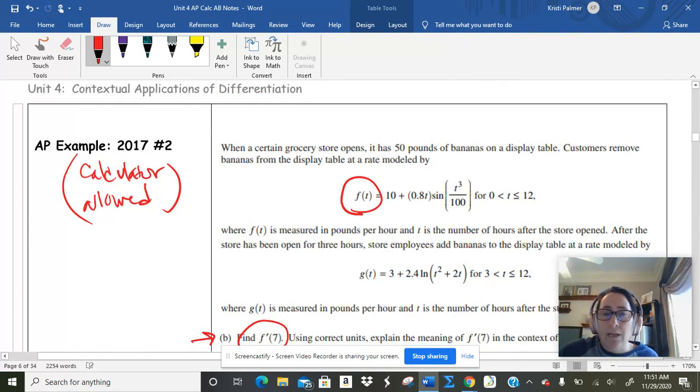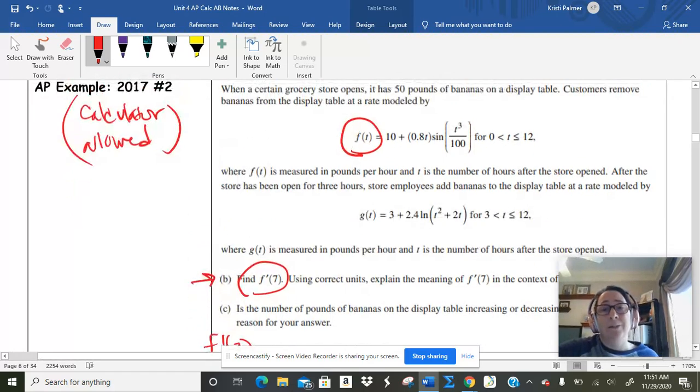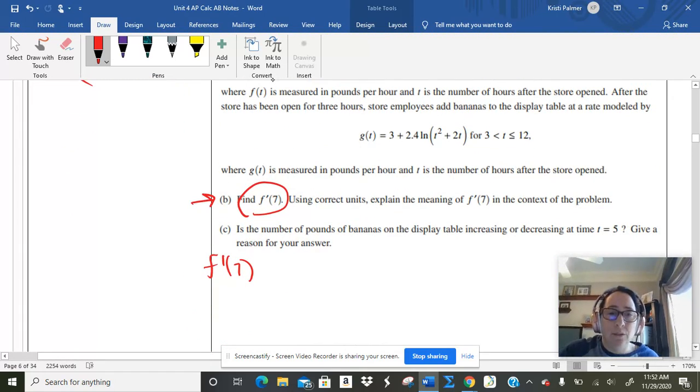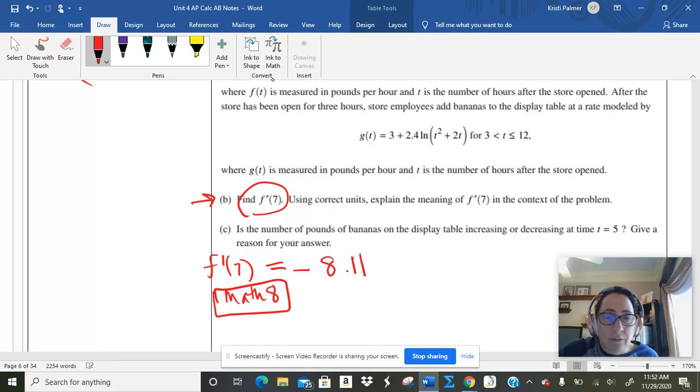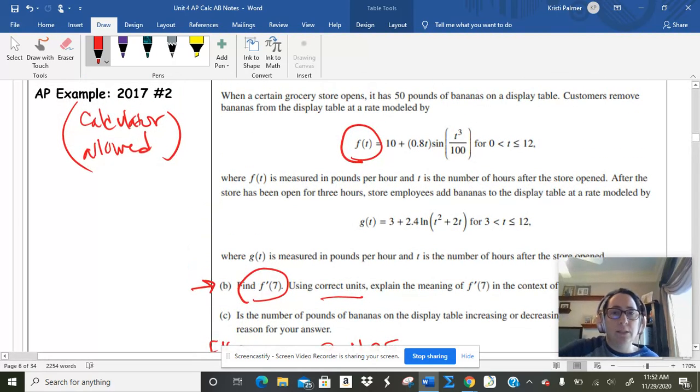So here is f, and so since I have a calculator, I'm not going to go take that derivative by hand. I am going to use Math 8 in my calculator to get my answer. And remember, we need to go to 3 decimal place accuracy, so you could have either truncated it or rounded it up. Okay, so you could have truncated it like that, or you could have rounded it, whichever. Or you could just go out to 4 decimals. All right, if you need help with that Math 8, let me know, but make sure you get this. And we're going to have to use units, so let's go ahead and look through. What did it say f of t is?